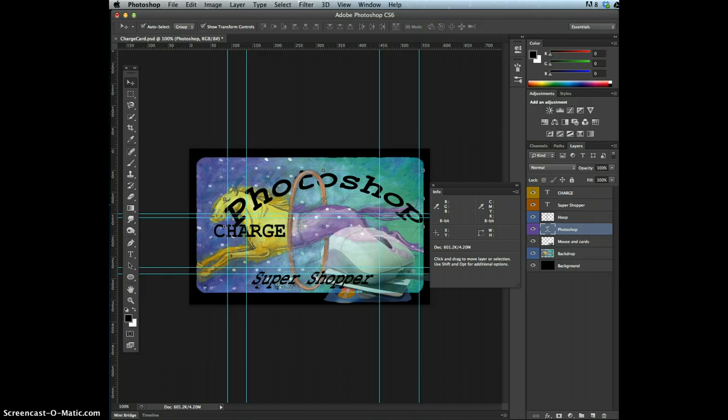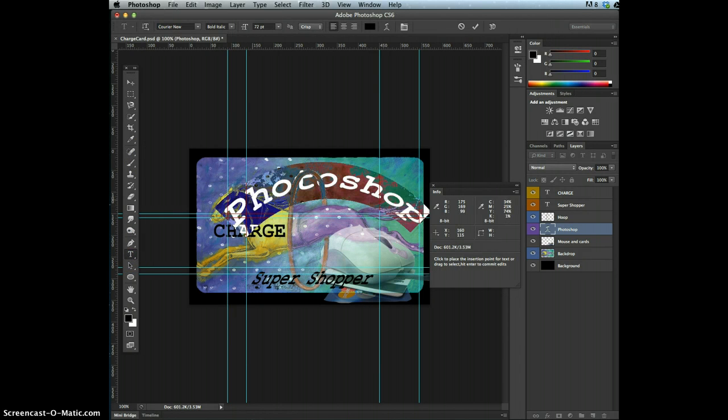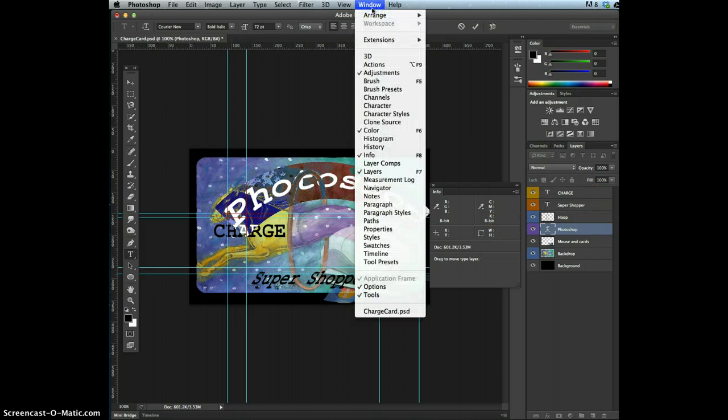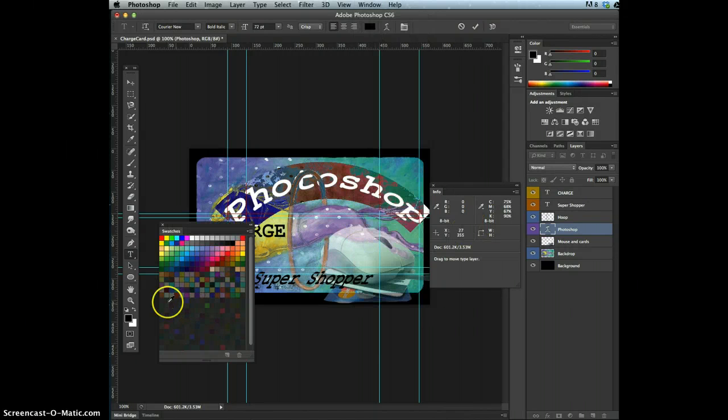Change the type color using the swatches panel to dark violet magenta. Dark violet magenta is right about there.